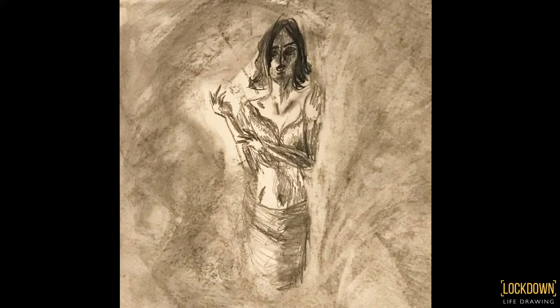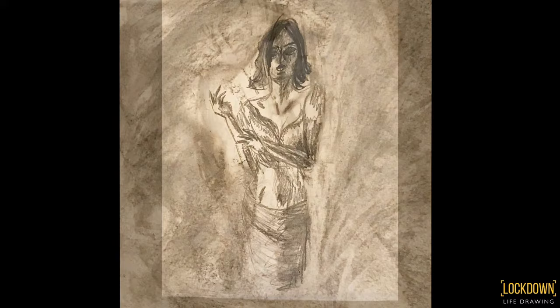Love that hairline. Look at the little curls of hair coming out each side. I love that. It was really playful, wasn't it, on the reference? You've really done well to capture that, and the collarbones and everything. Oh wow! Okay, really nice.